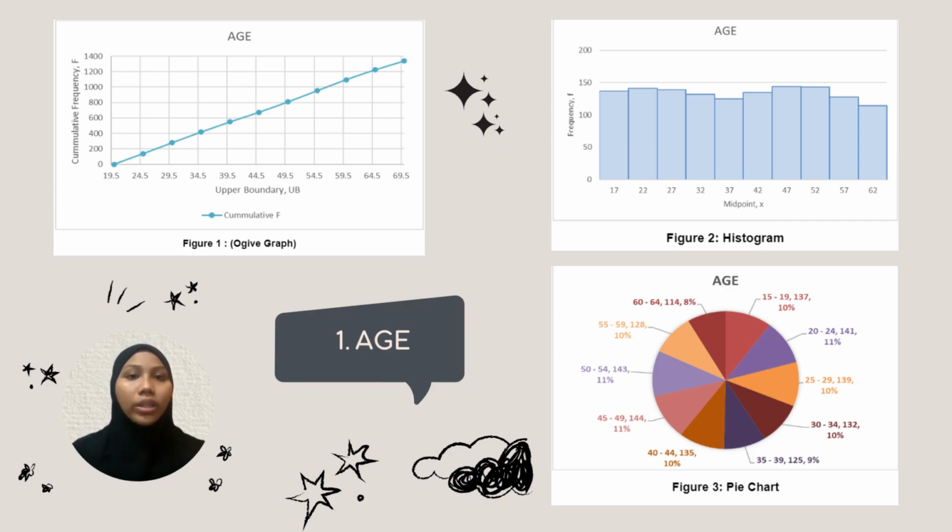The data is quantitative and also a numerical variable. From the graph, the x-axis has the midpoint for each class of age, while the y-axis represents the frequency. The graph starts from the left bar point and gradually moves to the right bar point. At the initial stage, the histogram graph showed that it increased from midpoint value 7 up to 20, then decreased slightly until the midpoint 37, and at the final stage, the graph increased until 47 and decreased again until 62. Next, in figure 3, the pie chart displays the data of age.